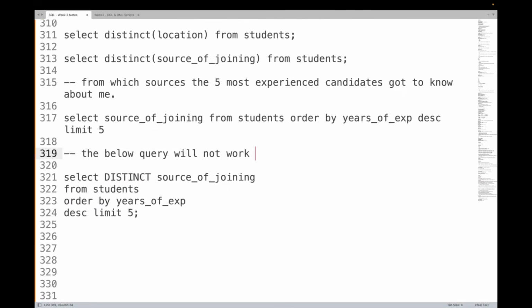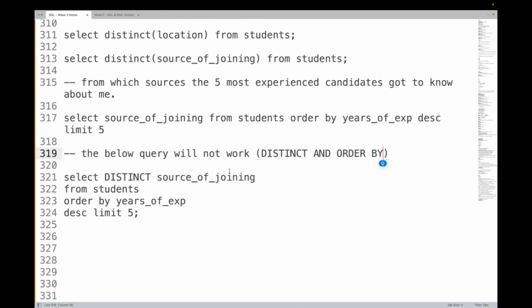So the combination of distinct and order by is not going to work. That's what I have shown you right now, and we will understand why it's not working. It's a very important interview question too. When I talk about the internals in my next session, you will understand this much better.